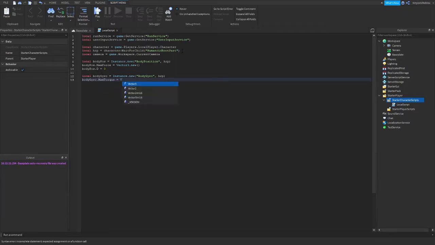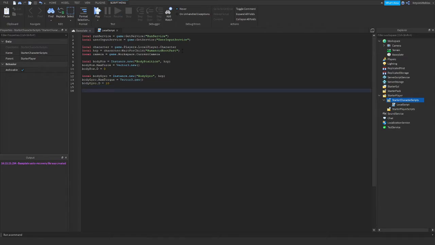We will set it as before just to an empty vector, and the D property we will set to 10 this time. And again, you can try to play around with these numbers, but those are the best ones, and I will leave it like this.